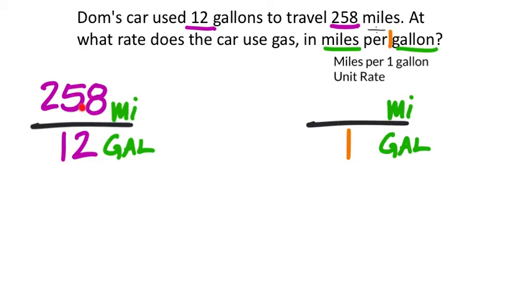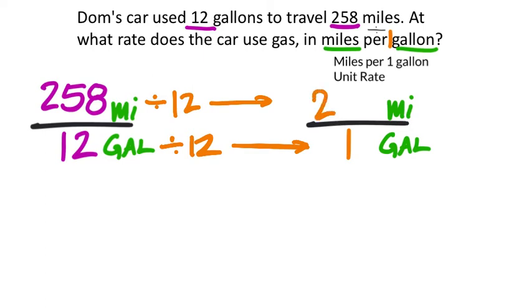But we want to know, using this rate, how many miles will Dom get every 1 gallon? So again, we say, well, 12, and we make it 12 over 1, just divide it by itself, okay? If you do it to the denominator here, you have to do it to the numerator as well. So 258 divided by 12 gives me 21.5. 21.5 miles every gallon. And again, this is a unit rate because we have the 1 gallon. This is it. Miles per gallon, is that showing? Yeah, miles per gallon. And if you had it flipped, it'd just be 1 gallon for every 21.5 miles, but it will mean exactly the same thing. It's just, that's it.